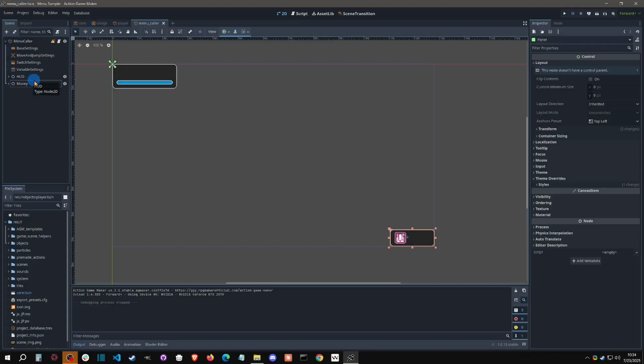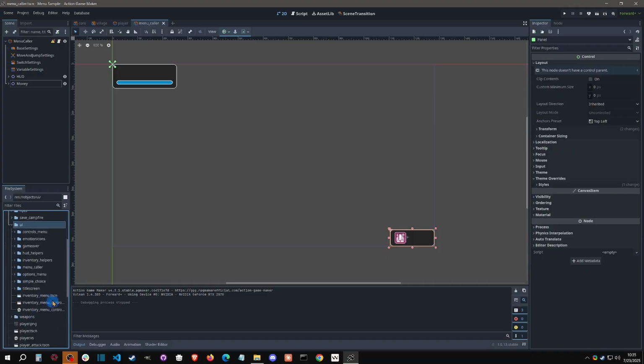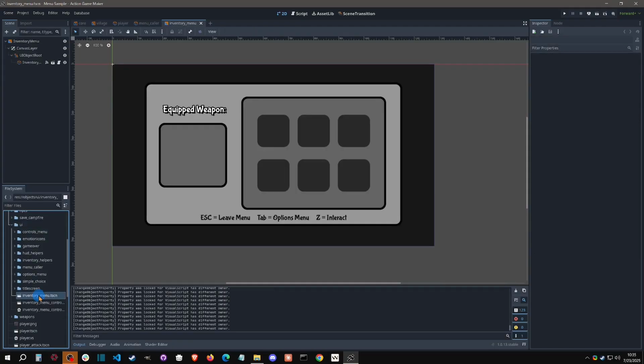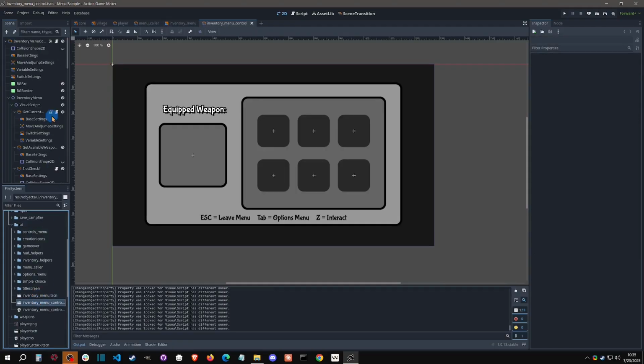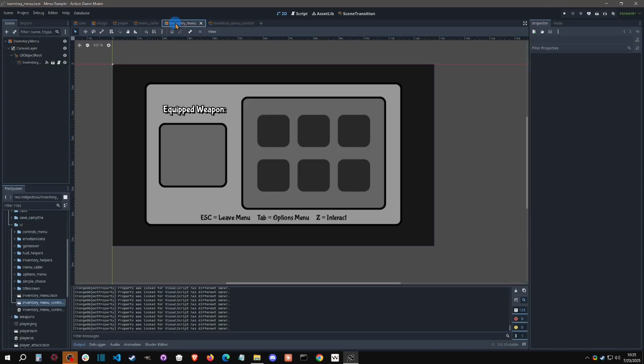Now, what exactly is the menu scene? So we can see that I have in the objects here, and then I have under UI, and it's right here. You can see that I have two things going on. I have a menu, and then I have a menu controller. So the first thing I want to go over is this menu. This is a menu scene.